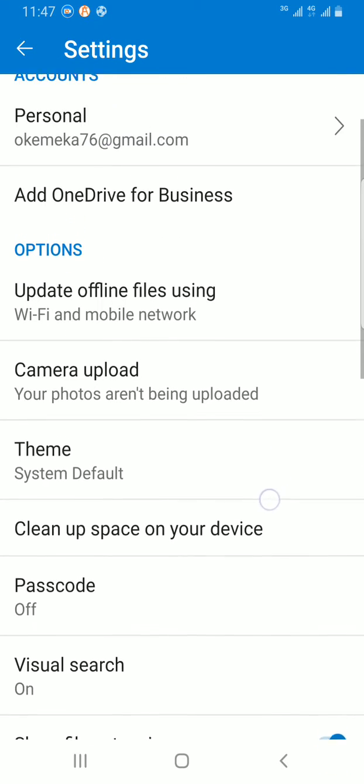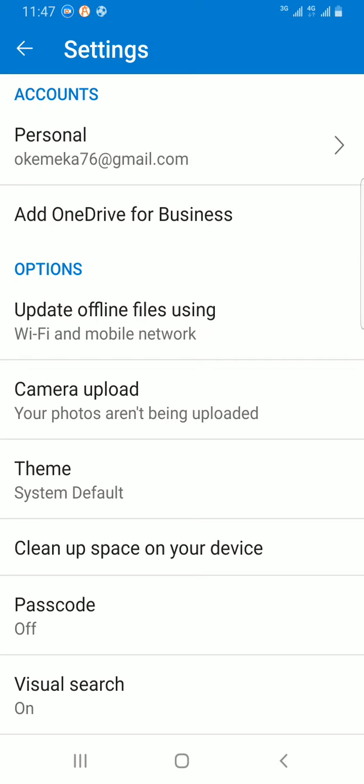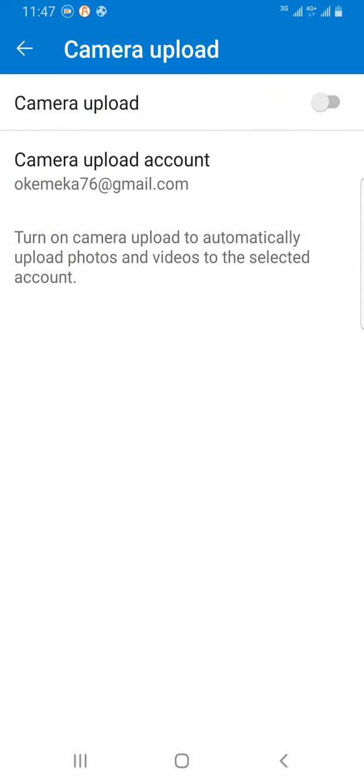Then scroll down until you get to camera upload. Tap on camera upload, then toggle on the button. You see that anytime you snap a picture with your smartphone, it gets uploaded automatically to OneDrive.